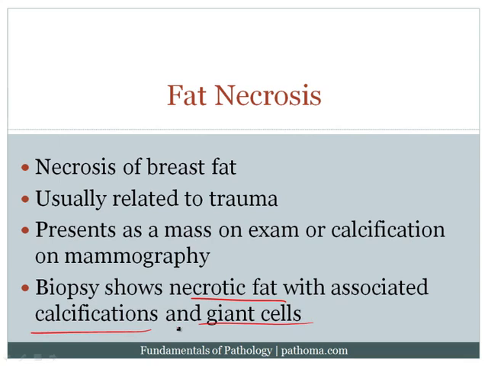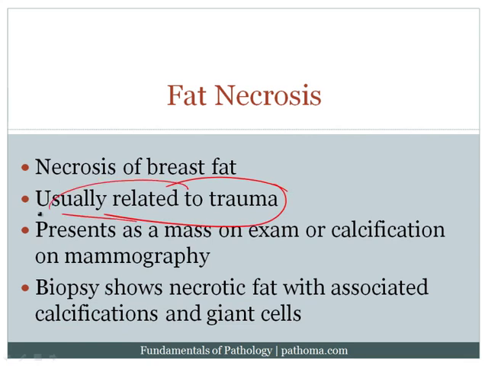Now, I'll just remind you, especially on examinations, they don't usually tell you that there's a history of trauma. In fact, even clinically, most women will not come and say, oh yeah, I had this trauma. They don't recognize that they had trauma. For example, a woman plays softball and gets hit with a softball in the chest. She wouldn't necessarily call that trauma, but that might be sufficient trauma to actually result in fat necrosis. And so when I say trauma, it doesn't need to be a major form of trauma. It could be anything that could damage the fat of the breast parenchyma. And so that closes off our section on inflammatory disorders.